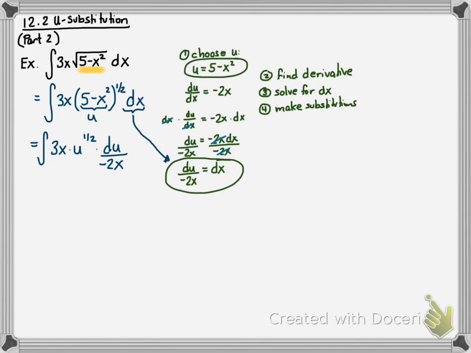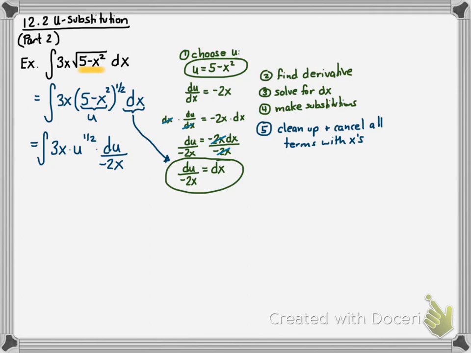We have now made our substitutions, and our next step, step 5, is to clean up this mix of x's and u's that we have. We started entirely in terms of x's, and our goal is to write things entirely in terms of u. So step 5, we want to clean up and cancel all terms with x's.